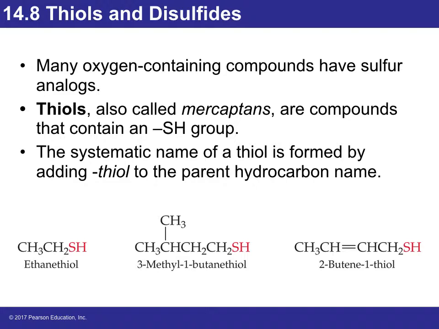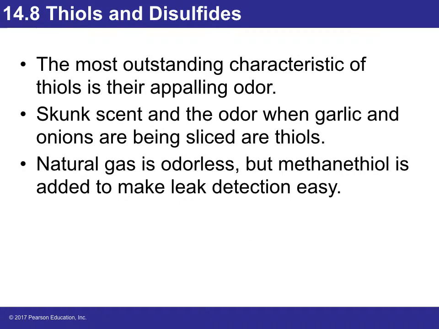And the far right, well, you can actually have a butene, double bond, 1, 2, 3, 4 carbon atoms, double bond on carbon number 2, so it's a 2-butene. Thiol is on the carbon number 1 if I number the carbon from right to left, so it's a 2-butene-1-thiol. Then we go to here, disulfide.